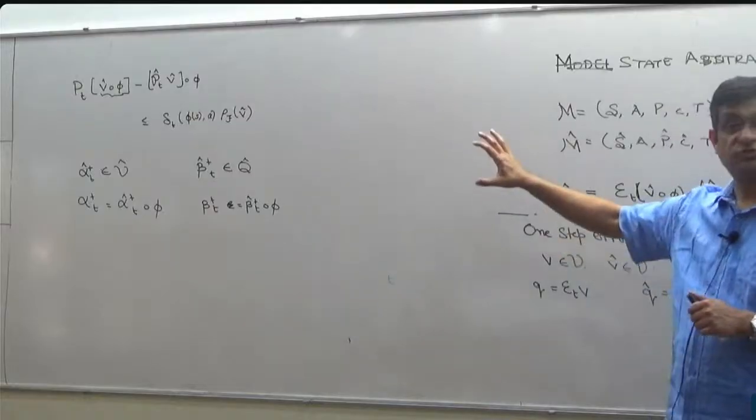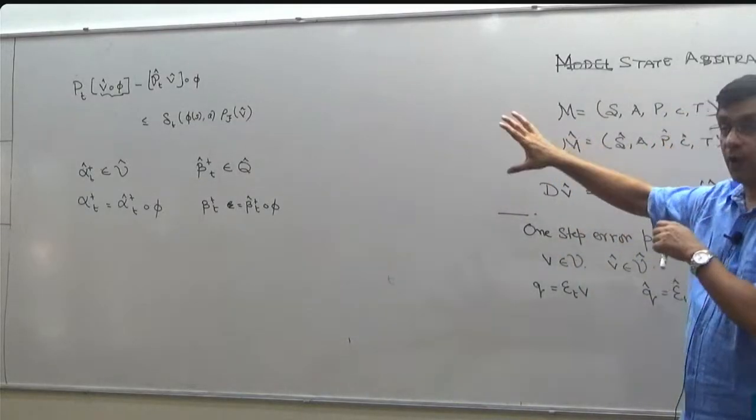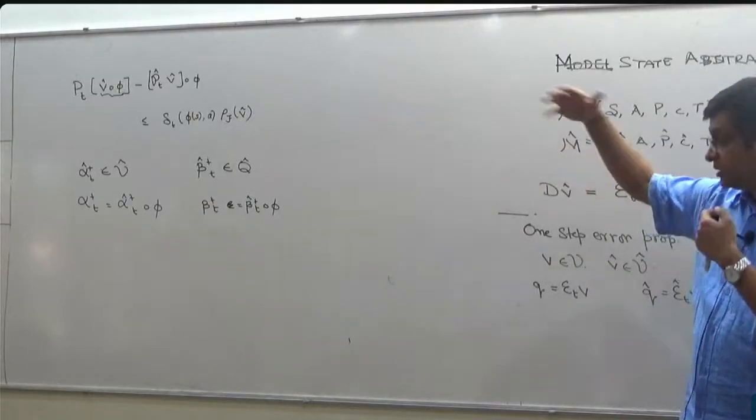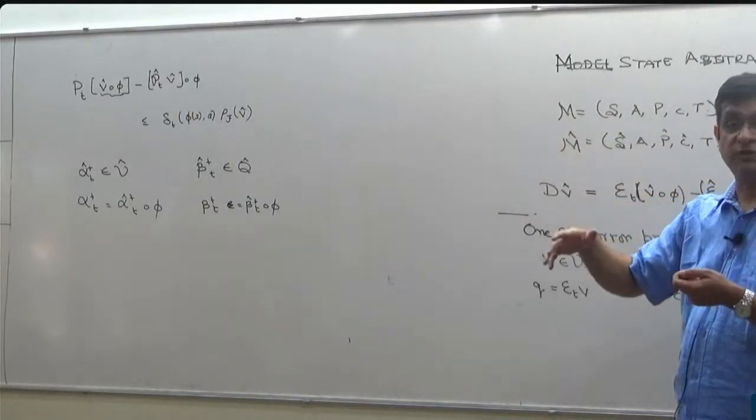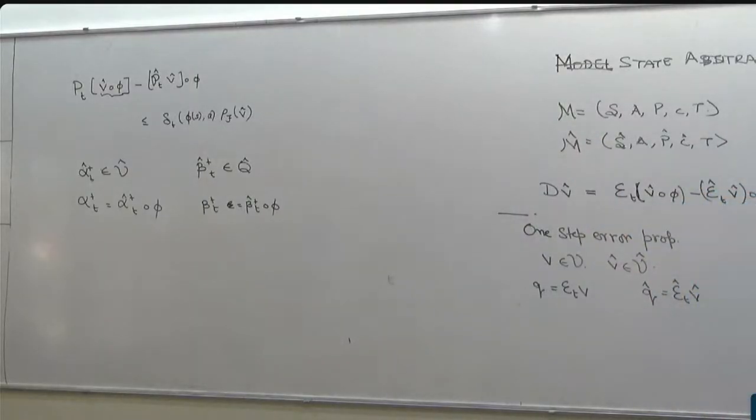Does this kind of make sense? So I know there are a lot of details, but I wanted to provide the main idea here, because the details are just going to be, you now plug all of these things together and we'll get lengthy looking expressions, right? But the key thing to realize is with these things, I can have an exact model, an approximate model. I need to know the model distance in terms of these epsilons and deltas, and everything else is computations being done in the abstract model.